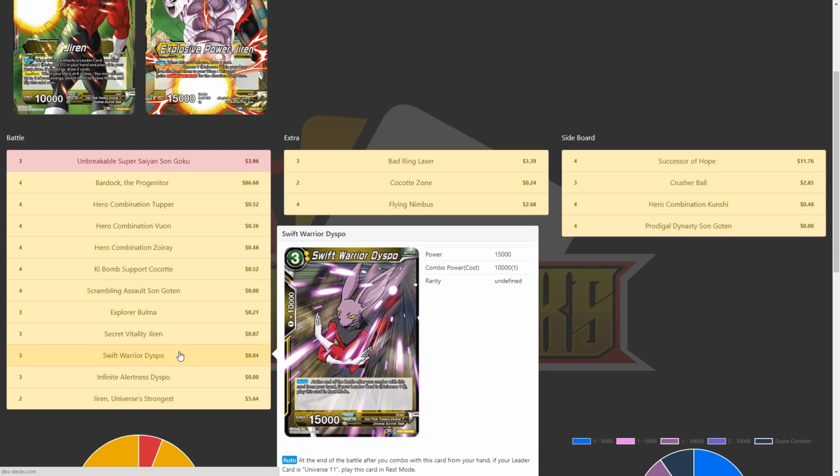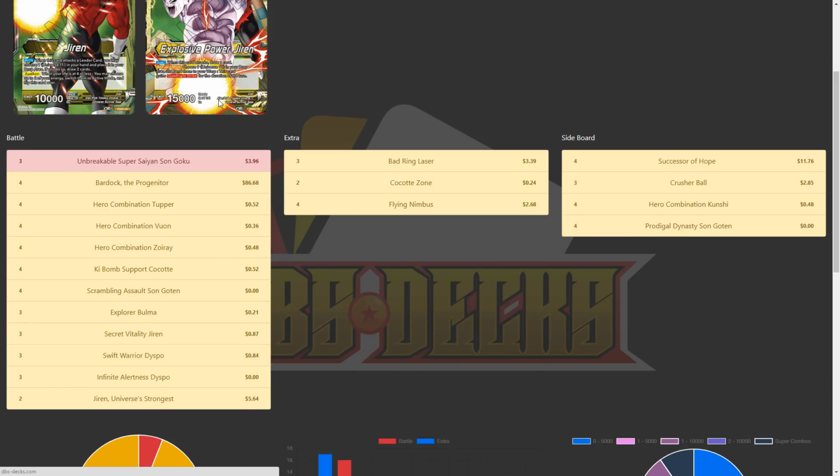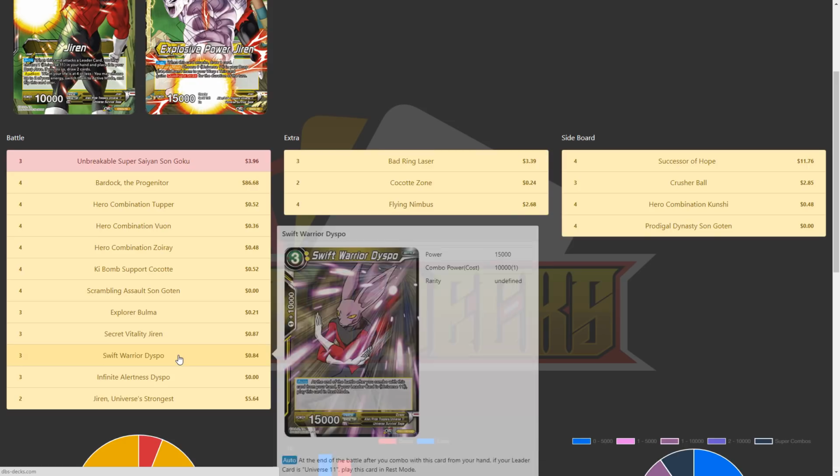Swift Warrior Dispo. A lot of it, for this card, is very much bait. So if you want to defend yourself, I would definitely use a Dispo, especially in the early turns. If you have 1 or 2 energy open, and then you play the Dispo in rest mode, now that's a bait target for their leader to attack, and you just let it die. Because honestly, you want more Universe 11 in your drop area because of this effect and the other Jiren. So that's just how I see it for that. Otherwise, it's good to put on pressure. It's a Freehan, but not really.